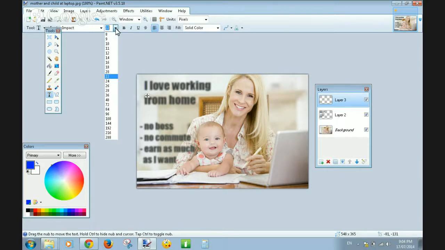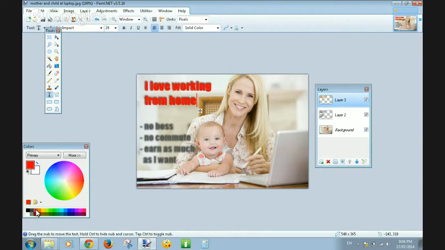Now remember, you have to remember the text size that you were using. So I think it was 28 here. I'll just confirm that. So as you can see, you can make it kind of like a 3D effect. I don't really like that blue color. So what I'm going to do is I'm just going to use black for this.